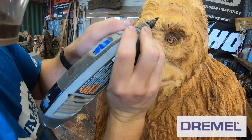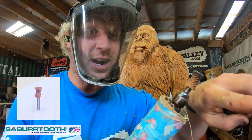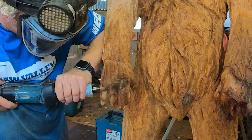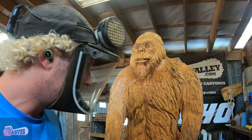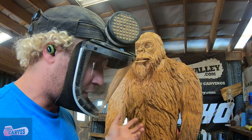When I have the chance to use this bit by Sabertooth for fingers, I do because it's awesome — it's got a nice concave and you can roll it. For a Bigfoot like this it's not a huge budget, so it's just accenting fingers and doing the nails — that's what's really gonna make it pop. Create a shape that gives you the perspective that it is a hand. No one's gonna sit there and look at it crazy — you just do it so it looks right. The face is gonna be the thing that captures everything; with the fur and everything else it'll all be one big harmonious piece.